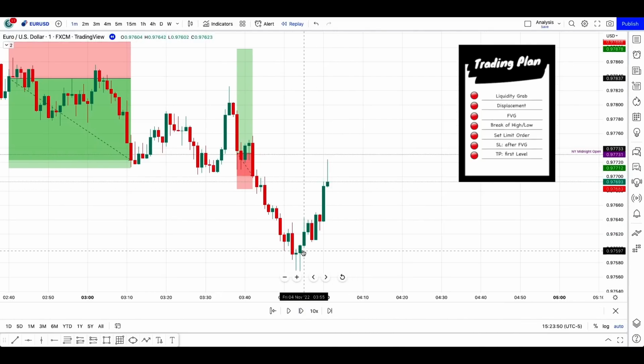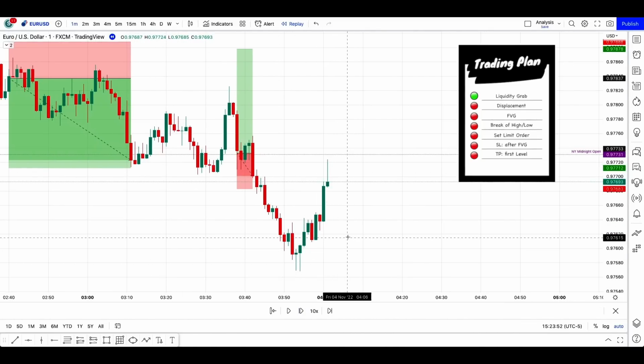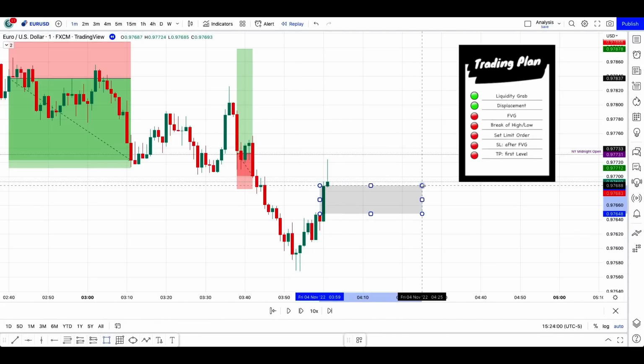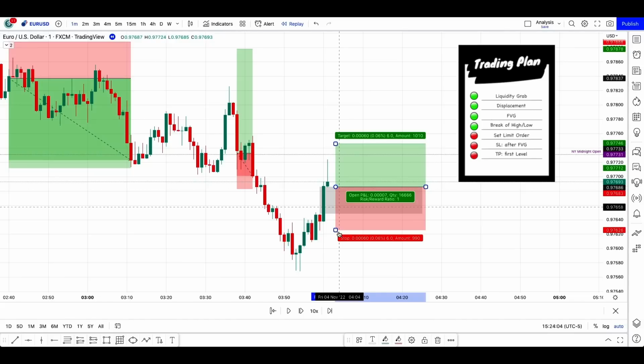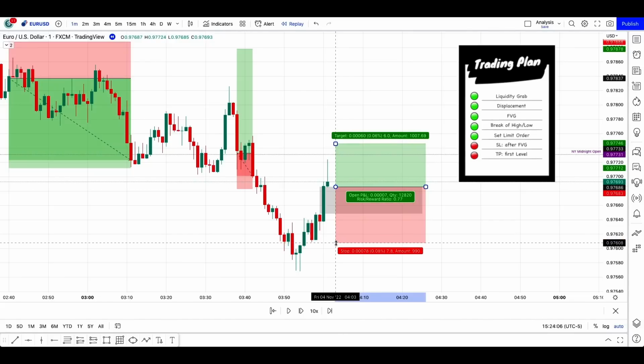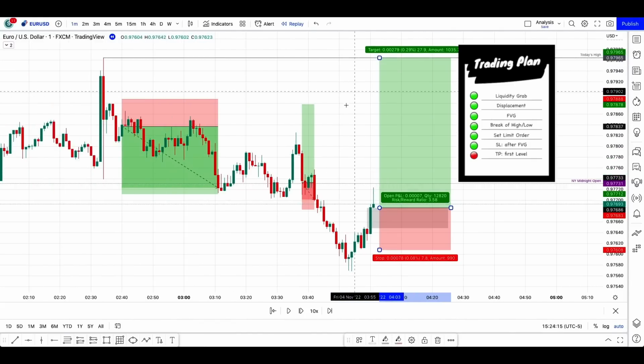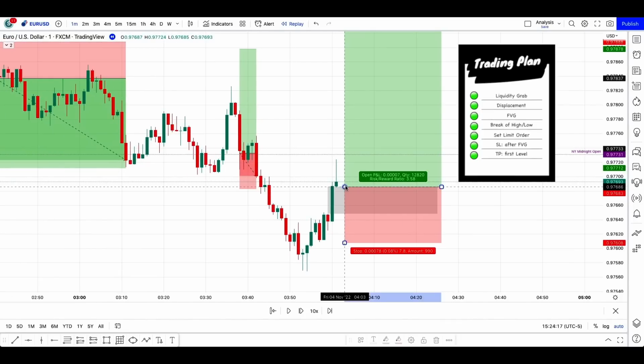Alright, so once again, we took out those lows and started having a reaction, with a small displacement like that, leaving this fair value gap. So since I have all of my rules met, let's just put the order right there, cover the stop loss below this level, and then just go for the first level that's giving more than 2.5, which in this case is the 2 days high for 3.5.